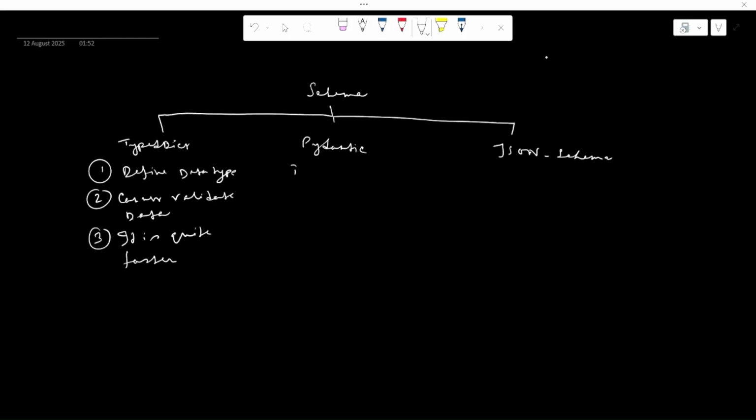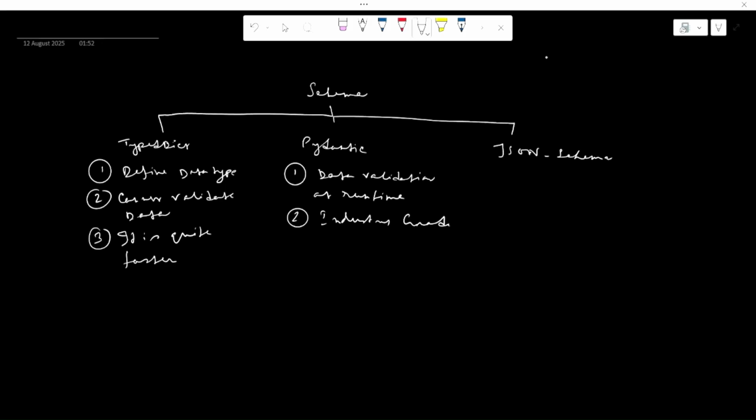In the case of Pydantic, it is very important for data validation at runtime. It is mostly industry grade, because in industry most of the time we need to use a Pydantic model.